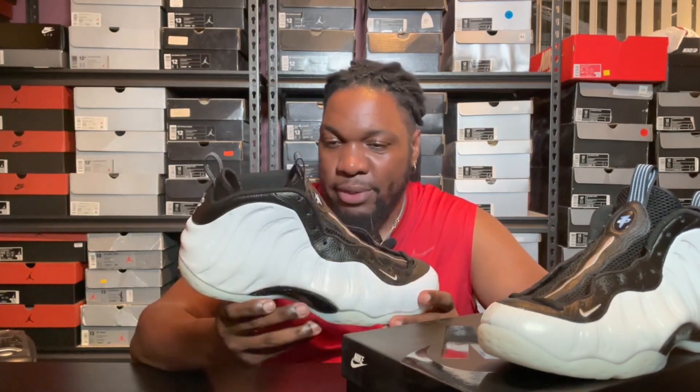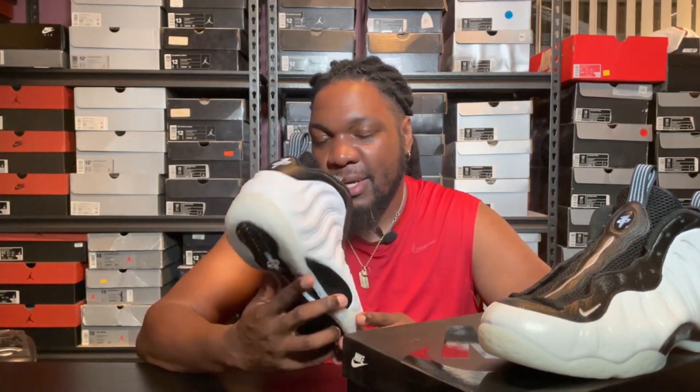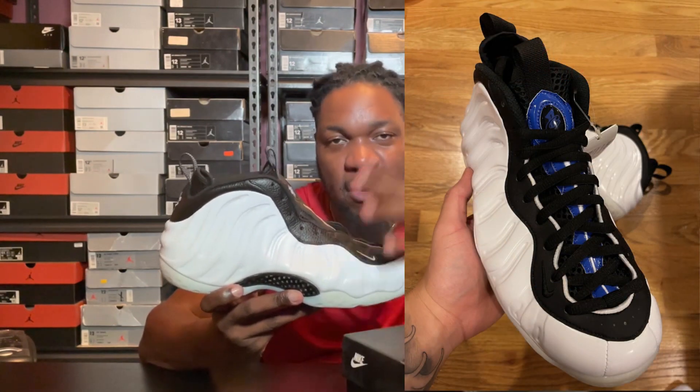Outside of that, it's basically a normal Foamposit One. The main thing is just, why Nike? Why make those changes? There were several other Nike basketball shoes — I think the Zoom Flight 95 and the More Uptempo — that all released with the same color scheme: white, black, football gray, and cobalt bliss. They decided to include the Foamposit with that, as opposed to just giving us the actual pair they had samples of. There was a men's sample of the Penny P.E. they made for last year and they just decided not to release it in men's.